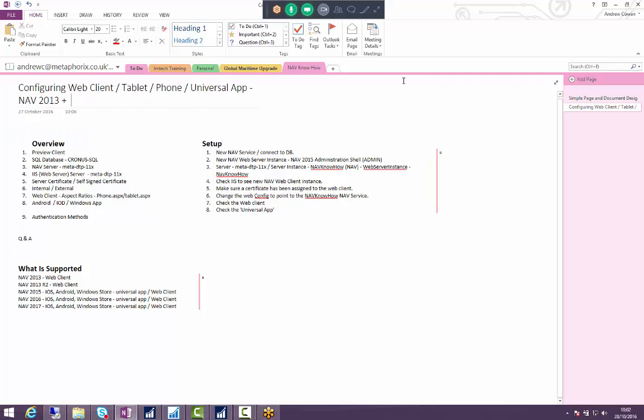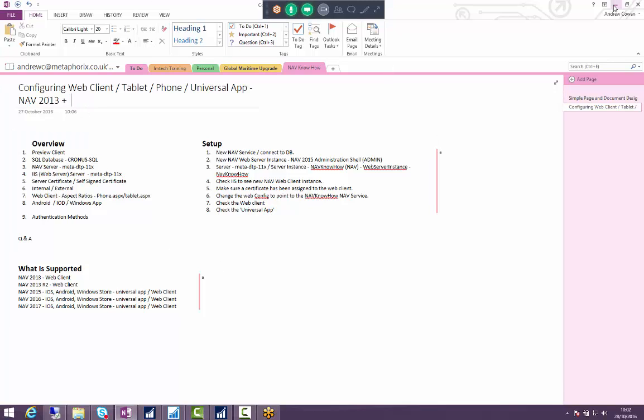First things first, today we're going to be working on the NAV 2016 client. This is one of the latest clients. NAV 2017 did come out yesterday, but I haven't yet been able to test the web client or the tablet and phone app. But this is applicable for anyone who has version 2013, 2013 R2, 2015, 2016, and 2017.